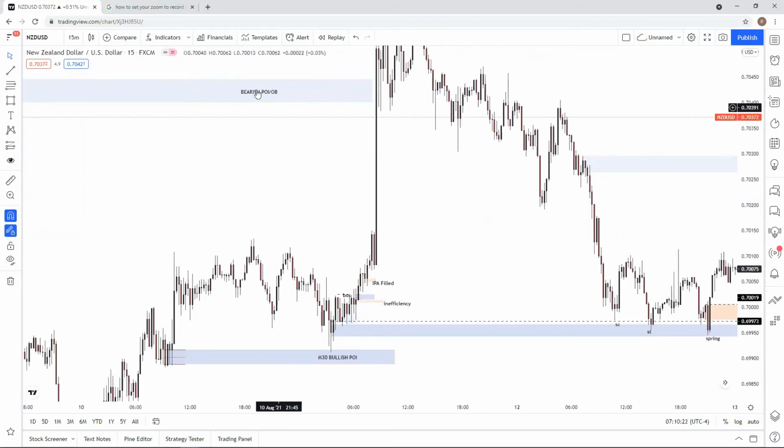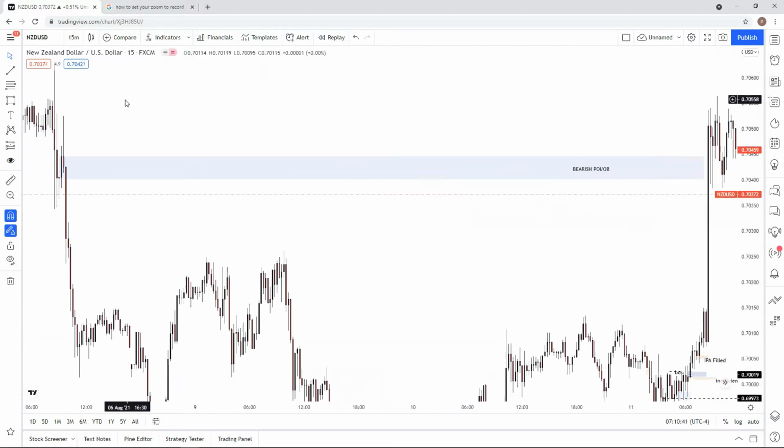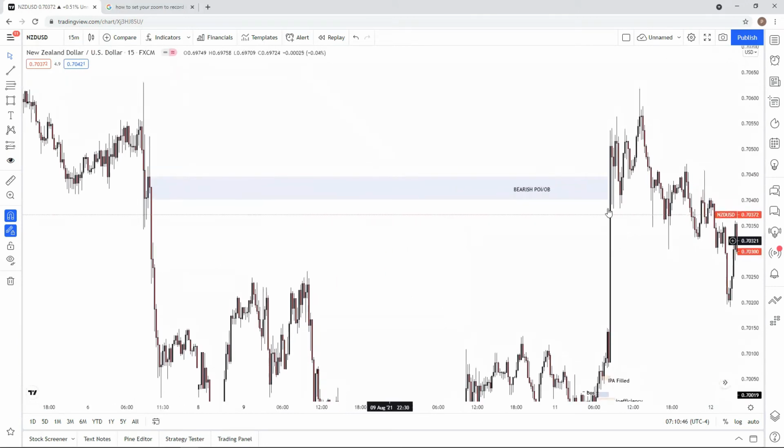So we were looking to take our profits at this particular area, because we were expecting a decline or a weakness. We weren't off by so much. As you can see, price just traded a little bit above that particular area. So the question is, what did it use as a reference for its bearish POI? That would have been here, just around here. So this zone was used right here as the bearish POI.